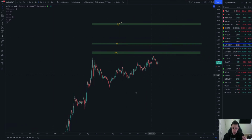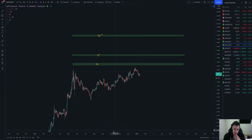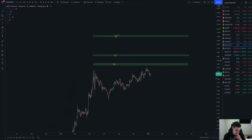And then even if we have a look at some of these sub impulse waves, we can see the extension on some of these also will line up with those price targets, okay? So if we're looking at 1.618, we're looking at about the $3 mark, okay? From this wave over here, 4.236 is going to be somewhere in and around that $5 mark. And essentially, if we have a look at this wave over here, okay, again, we can find some confluence over here. So definitely some price targets that I would be looking out for.